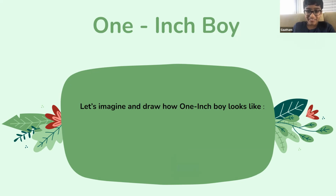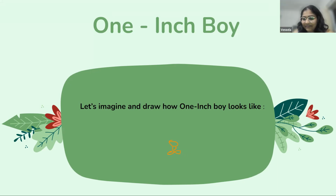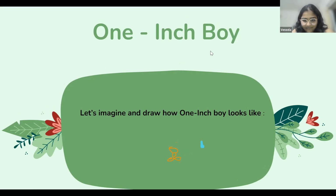Wait, I know what he looks like. Hold on. Let me annotate. Chaitra and Akshaya, you as well can use this space. So I guess he's just a boy without a body. Okay. So no details at all, Gautam? No, I just imagine he's a boy with no body. Okay, be fast, Akshaya. Chaitra, are you drawing it here on your book? We don't have much time. We're spending about 3 minutes. Okay, then I'll just do it in my book. It's kind of hard to draw.